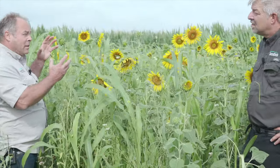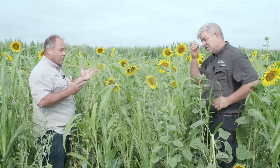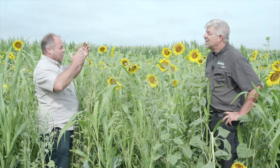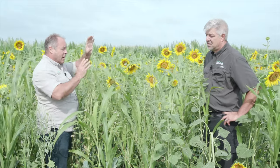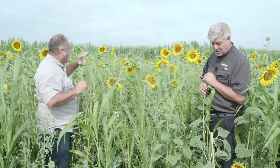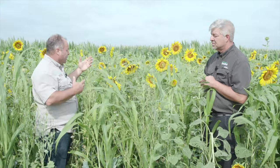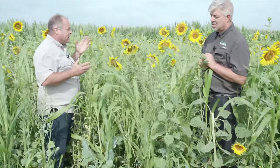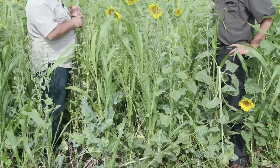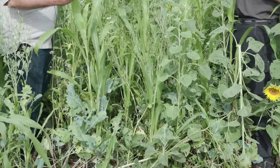When you get all these different plants, I like to say that weeds are a sign from God that we're not using all the sunlight and moisture that we've received. When you have a mix, you get weeds when you have unused sunlight and moisture because you've got ecological niches that aren't being filled. When you have this kind of diversity — tall plants, short plants, warm season, cool season — they fill all the niches. There's no unused space, either above ground or below ground, no unused sunlight, no unused water, no unused nutrients. Everything is getting utilized, and you just get this nice blend.